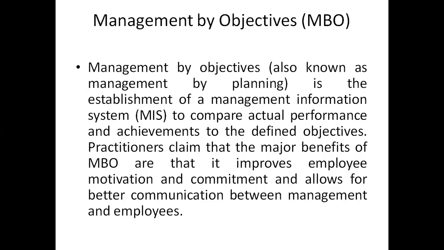So management by objectives is also known as management by planning. Obviously, when you set the goals, when you plan the activity, that is nothing but management by objectives, which is sometimes known as management by planning. It is the establishment of management information system, MIS, to compare actual performance and achievements to the defined objectives.